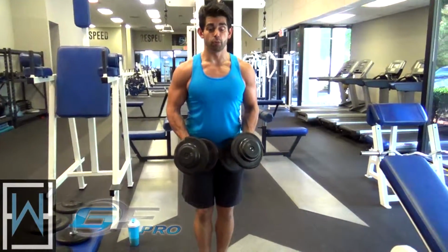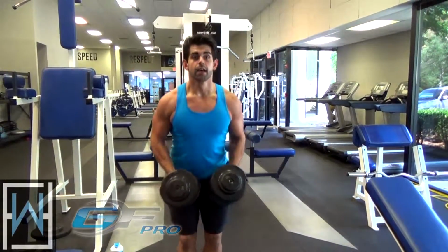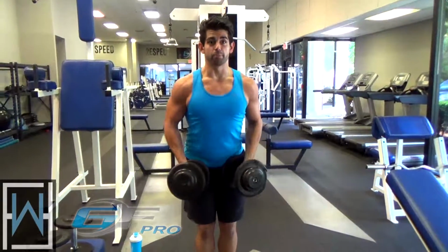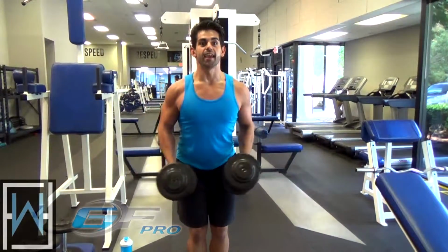So sometimes I get a heavier weight, I just bend the arms a little bit more. And sometimes I even bend them up closer here if I'm going a lot heavier. But I'm gonna try and keep a nice angle. I'm still trying to point up with the pinkies, just a little bit, keeping that constant tension on the delt, raising it up as high as I can.